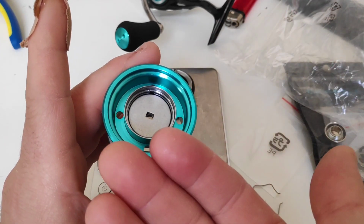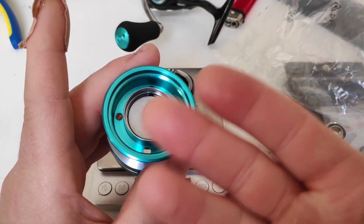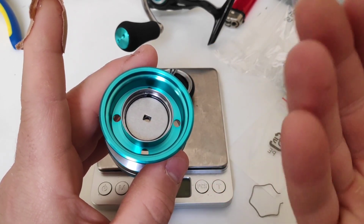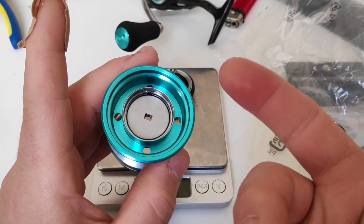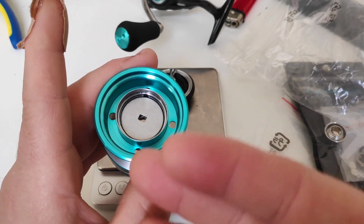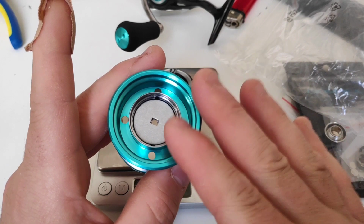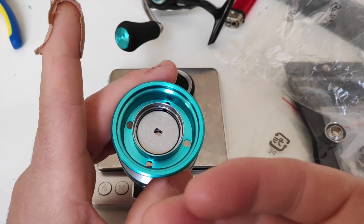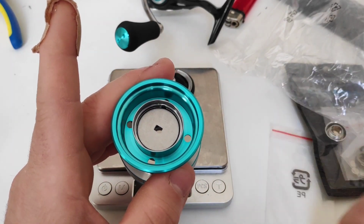While on the other side, with the reels that I have which have the usual carbon and steel or only carbon drag, sometimes I have to swap for new discs because they get somehow ruined. Maybe it's the way I use the reels. I'm not saying carbon is bad. I'm only saying this kind of disc, in my experience, requires a little less maintenance. So let's put the drag back together.